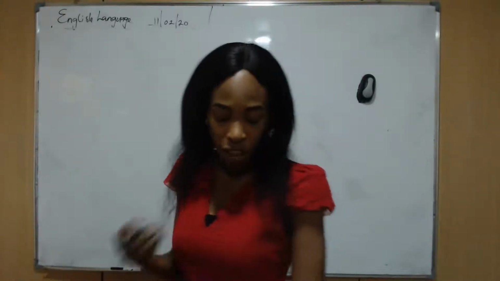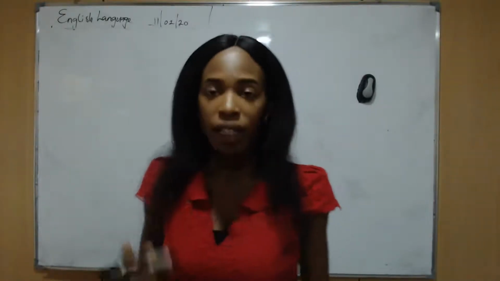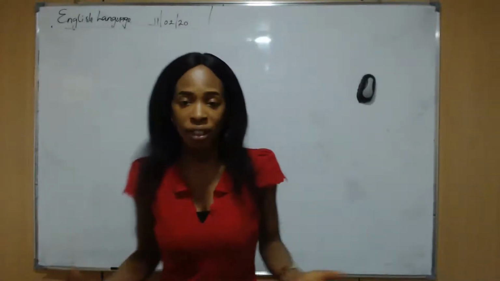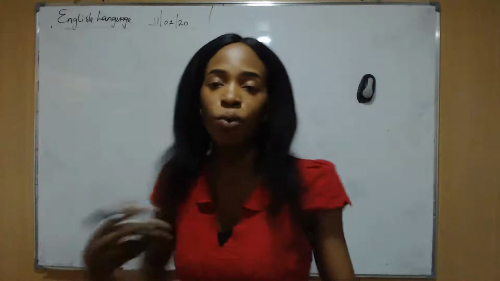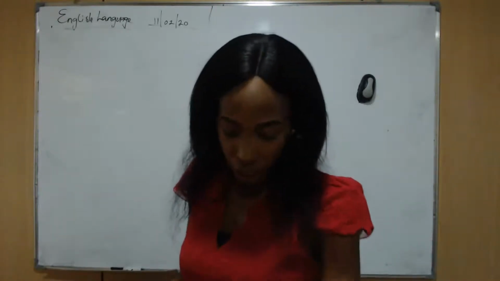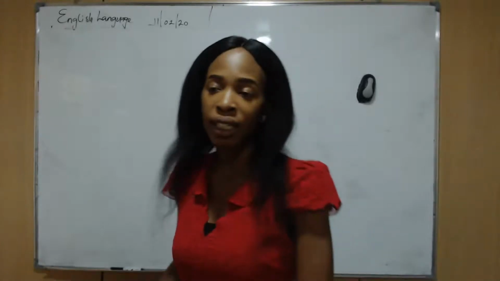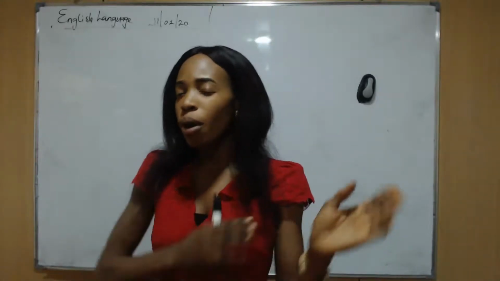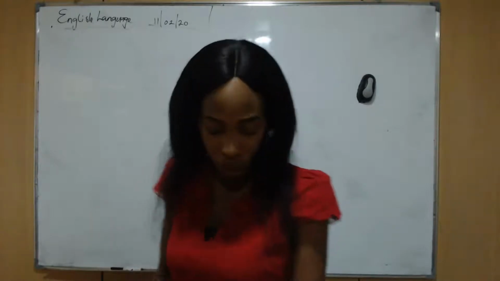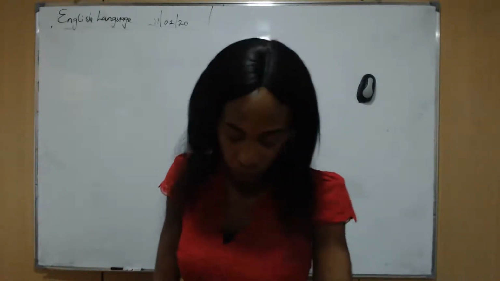The next, we have expression. Expression simply means your control of vocabulary. How do you make use of words, new words, or whatever? The next, we have mechanical accuracy. You have to make sure that whatever you're writing is what? Accurate. Your mechanical accuracy is also tested.